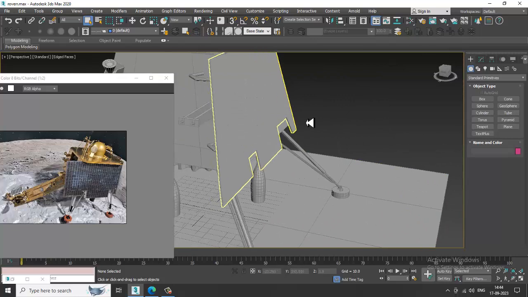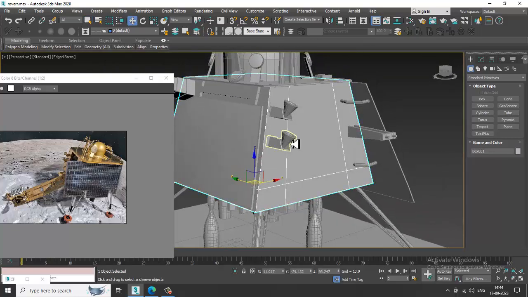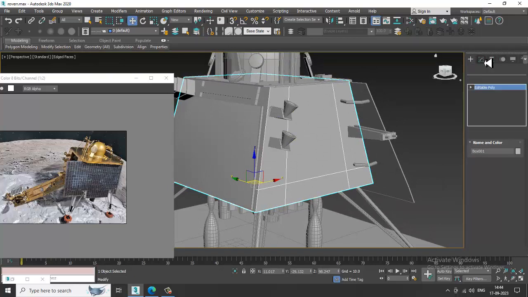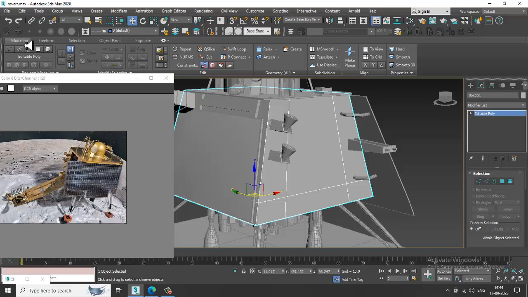So we can go over here and I'll put one loop. Let's take a swift loop.